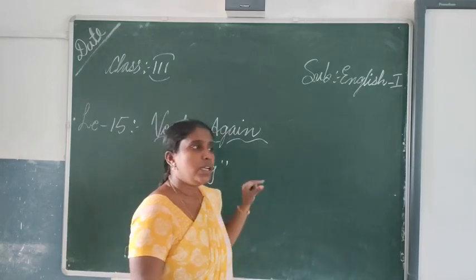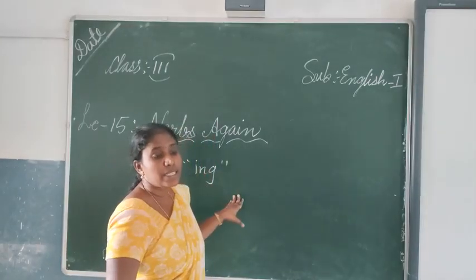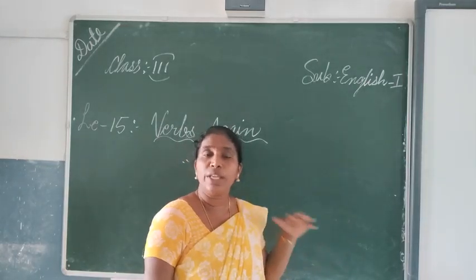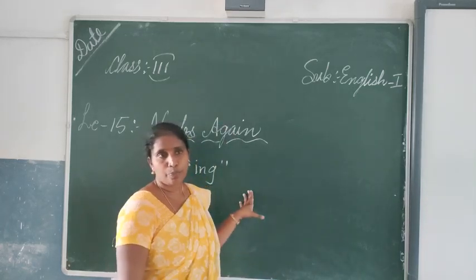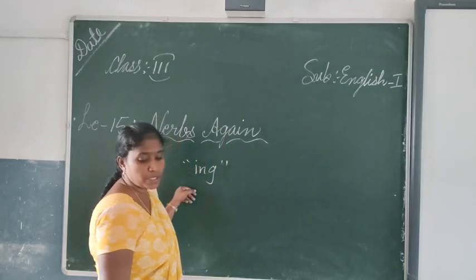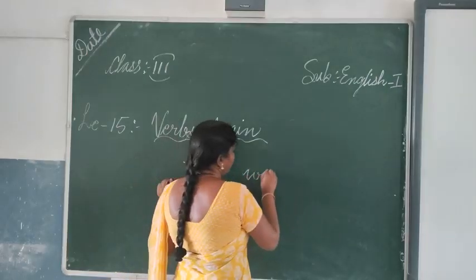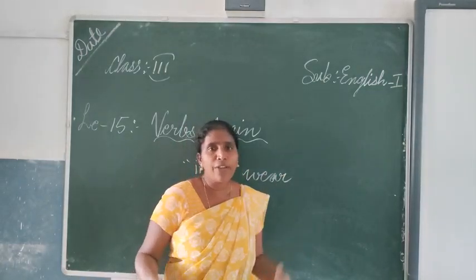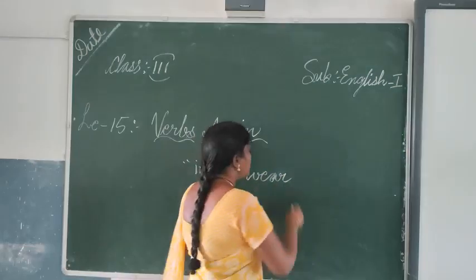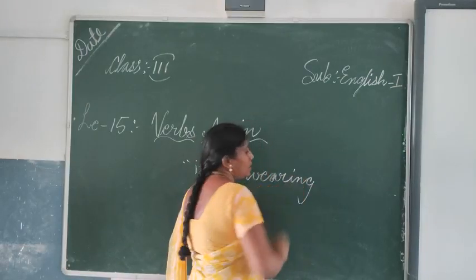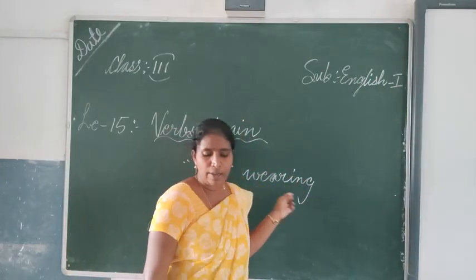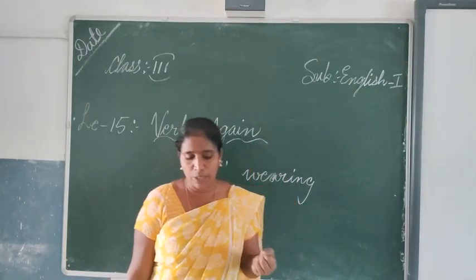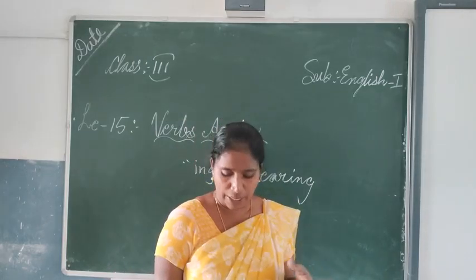This ing form we use when the sentence is continuous: present continuous, past continuous, future continuous. In those situations we will be using it. That's why we call it ing forms. Suppose wearing. You wear your cloth. You wear your cloth means then what answer? I am wearing. So now, in the present, I am doing that work. So ing form, wearing. For each one we will be adding ing to make that continuous tense. They have given it in your textbook. You can add the ing form and complete that one.